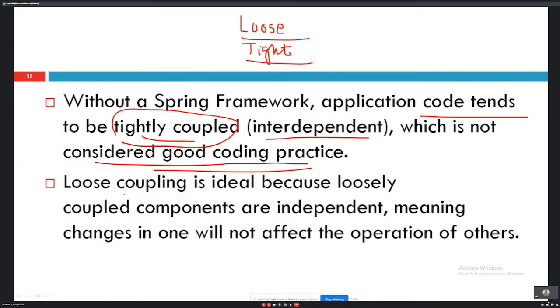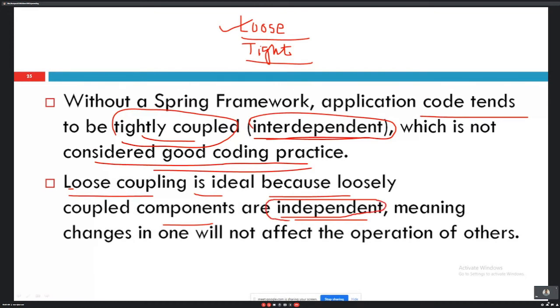Now see the second concept, loosely coupled. Loose coupling is ideal. Why? Because loosely coupled components are independent. See, there is a difference between interdependent and independent. Tightly coupled means interdependent, they depend on each other.